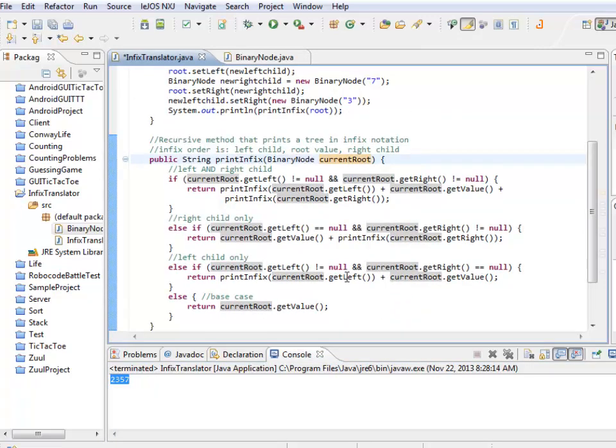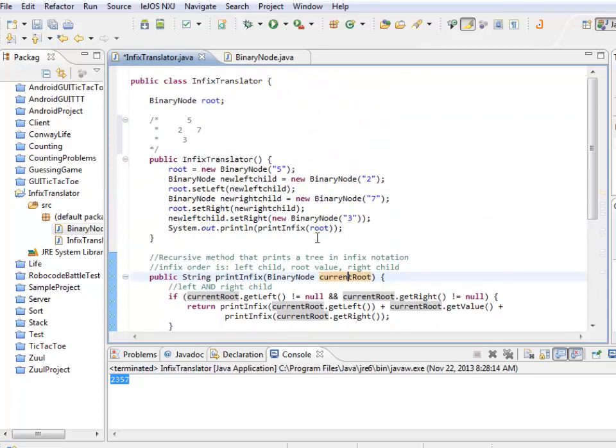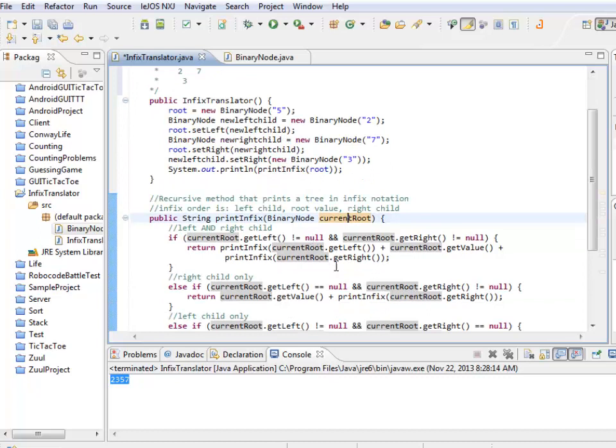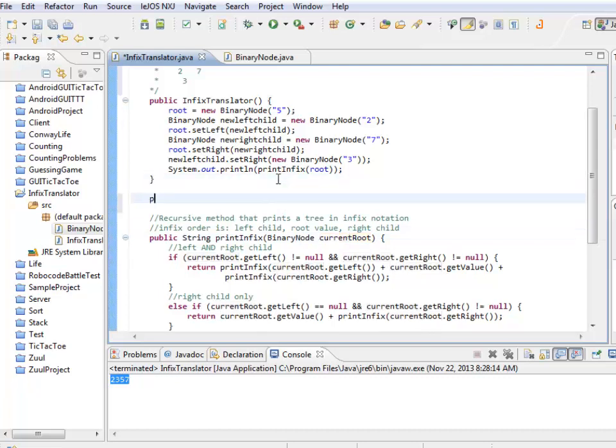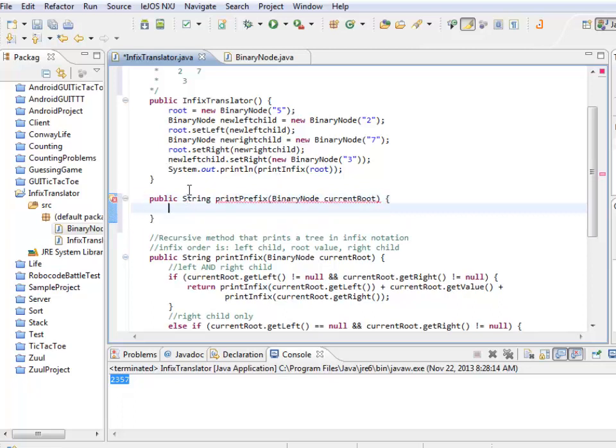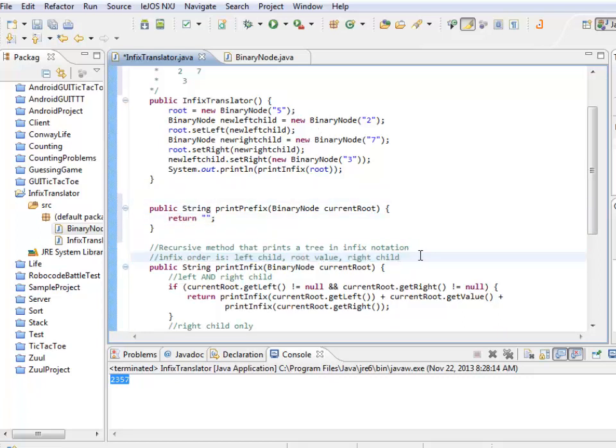So when you're creating your code, you're going to be doing prefix and postfix. It turns out the only difference is that you're just going to change the order. So if I'm doing prefix, it's almost going to be exactly the same.